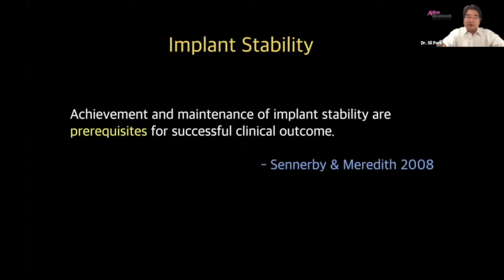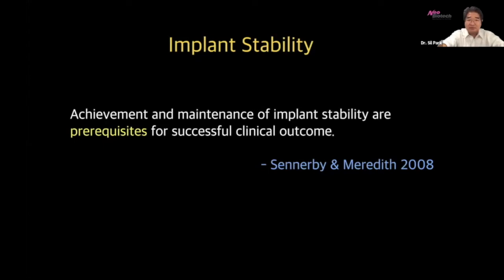Based on a 2008 article, I singled out one sentence. What they're saying is that achievement and maintenance of implant stability are prerequisites for successful clinical outcome. About 20 years ago, when I started placing dental implants in my clinic, stability was kind of optional, right? If you achieved good stability, good; if it's not that great, then put in a sleeper, right? And let's wait. However, these days, we know that achievement and maintenance of stability is not optional. It's a prerequisite. So if you want a clinical outcome with a successful prognosis, then we must have implant stability.